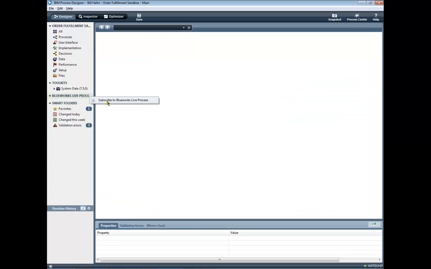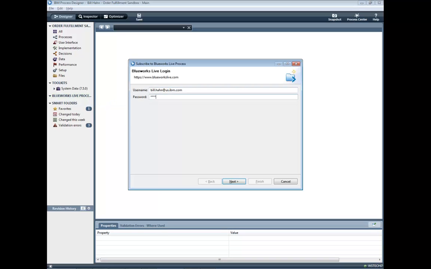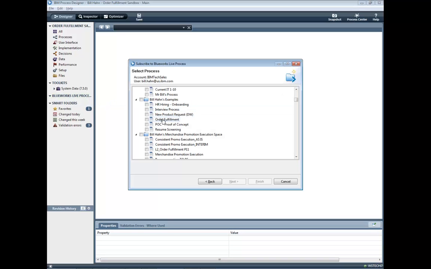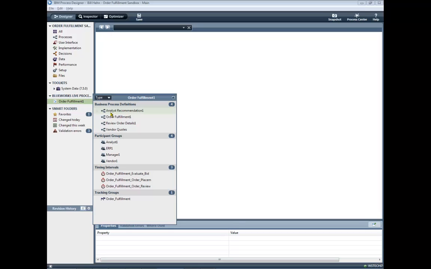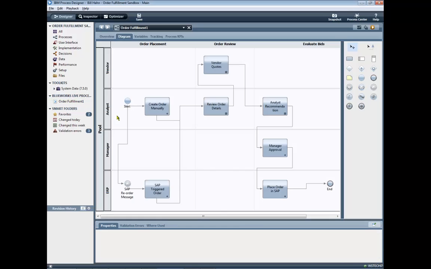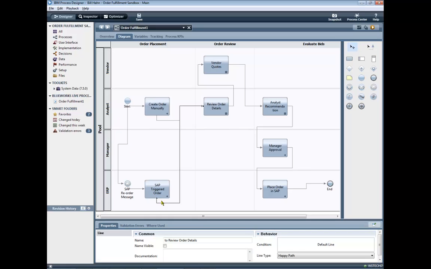So now if we want to take that process model from a model of documentation and analysis into a model for execution where we can actually run this process, we can simply, from within our process designer environment, now a desktop tool, connect to BlueWorks Live and pull in all that process documentation and then carry it forward into an executable process. So you can see all the process and sub-processes came in. We can open it up and then get more detailed about how we want to model this for execution.